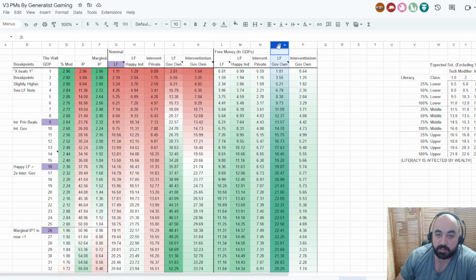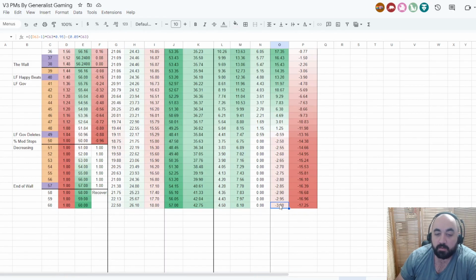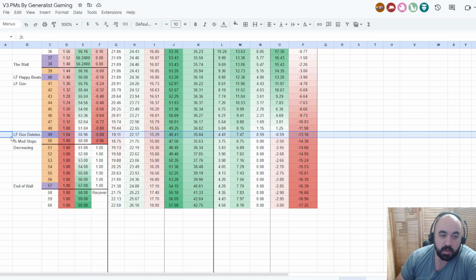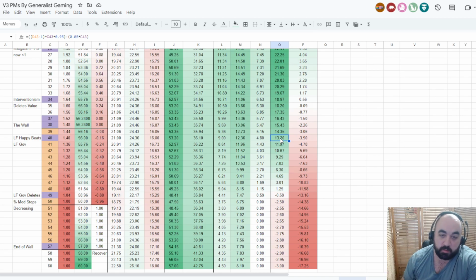What we see eventually is that this becomes less and less, and it eventually becomes negative. Eventually, you will have a money deletion effect that is the result of the negative throughput. This is why it was important for us to put this in here, because eventually it is no longer the case that you should just have this monstrous amount. So you can see here off to the side, at 49 million GDP, laissez-faire is starting to delete money with the considerations we've made towards how big that throughput modifier should be. But if you had just a single state economy and you had 49 billion GDP, you would likely experience money deletion considerably earlier, because the throughput modifier would be more negative.